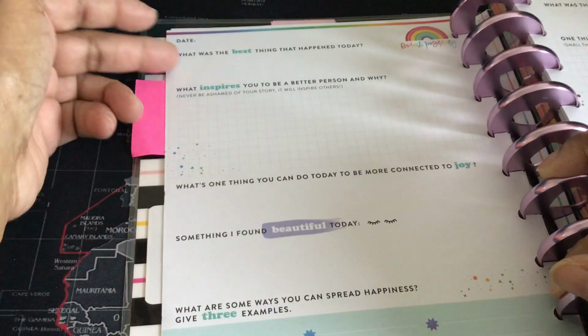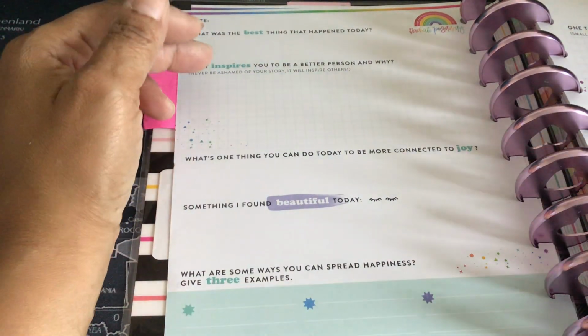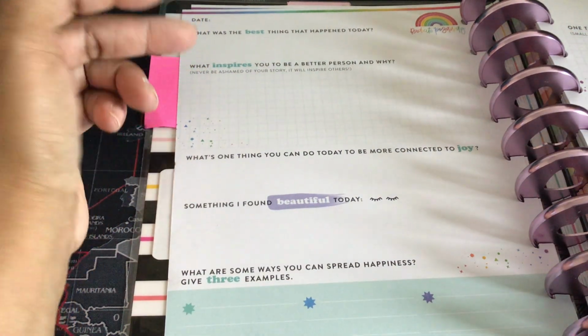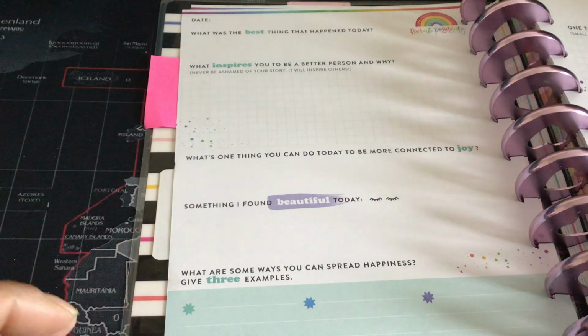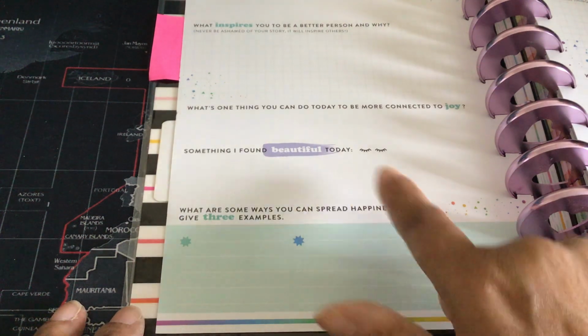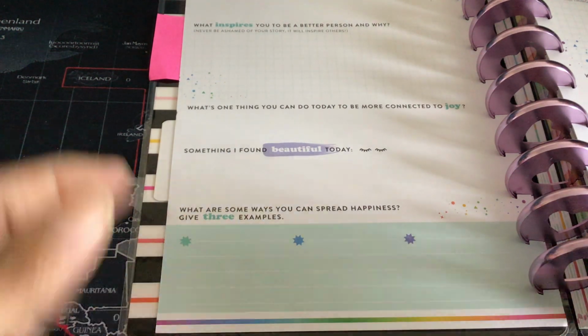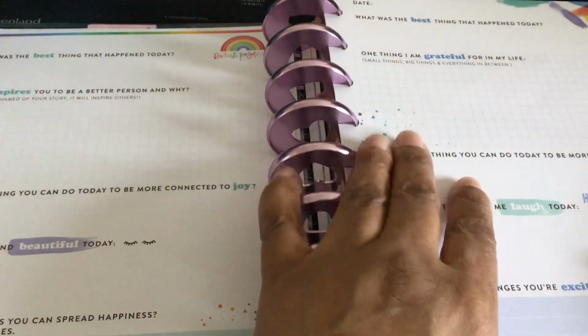And then just like the other one, you have guided questions. What was the best thing to happen today? What inspired you to be a better person, and why? What is one thing you can do today to be more connected to joy? Something I found beautiful today. And give 3 examples of how you can spread happiness. Or what are some things you can do to spread happiness?